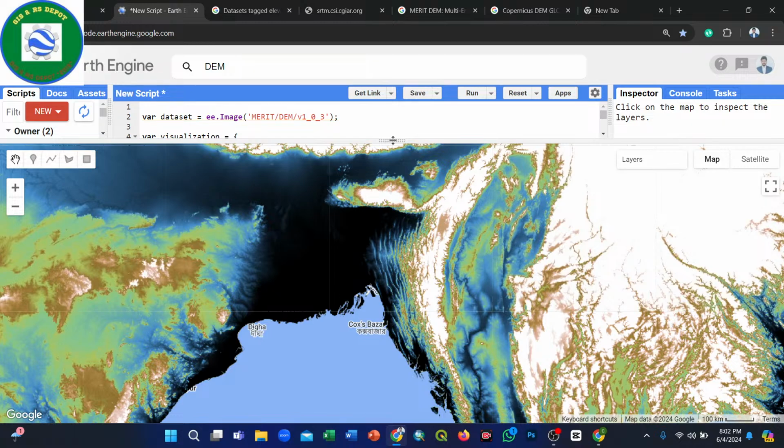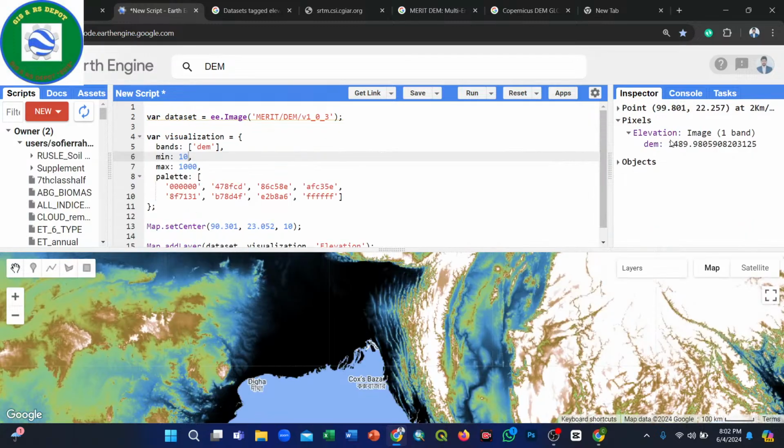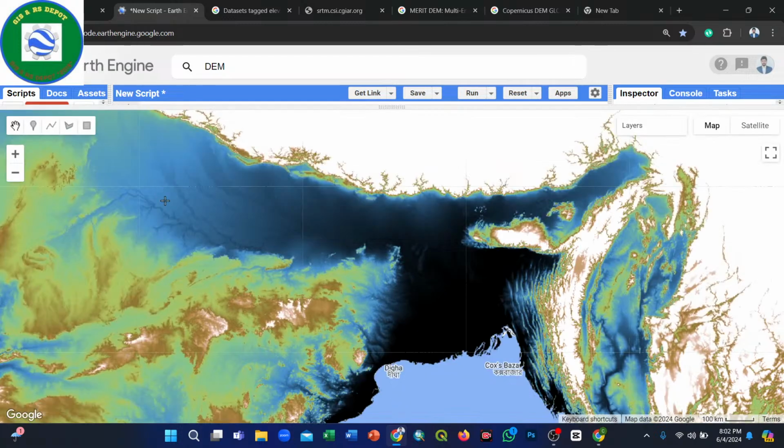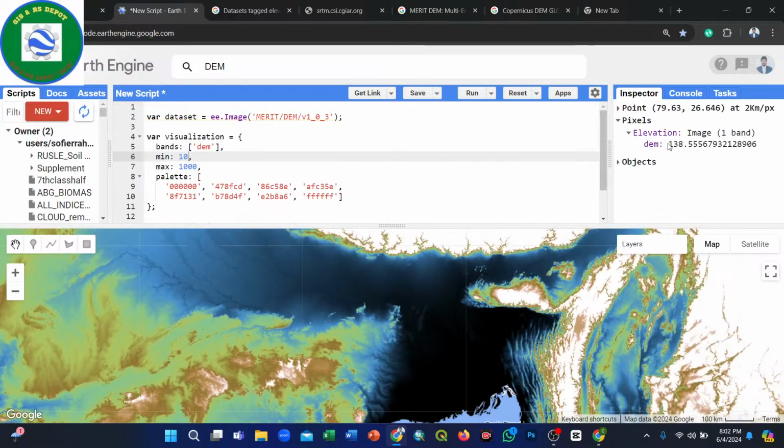If you click here, 1489. And when you click on this type of area, this type of color, you see only 138 meters. So only one band is available in this dataset.